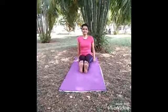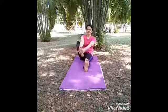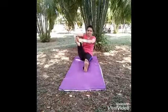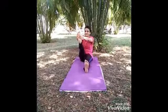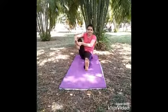Same posture, different leg movement. You're sitting in Dandasana again. Now hold the middle of the right foot with both your hands. Now stretch the leg and back. Stretch the leg and back. Stretch it in front and back.